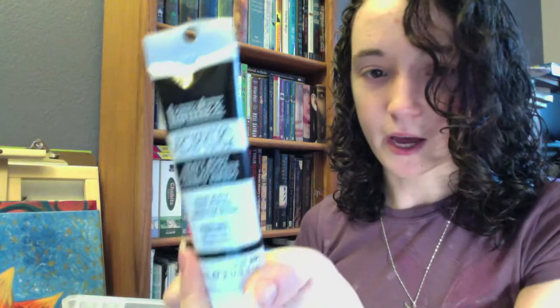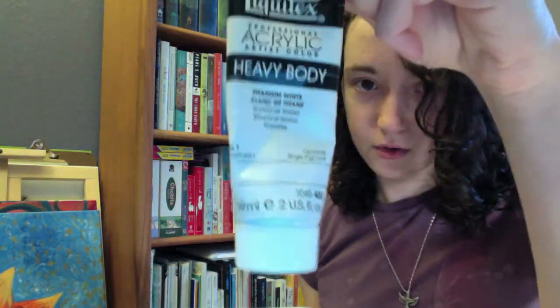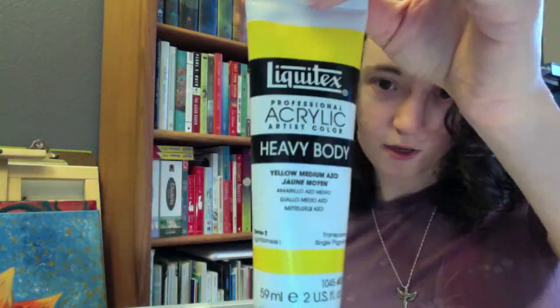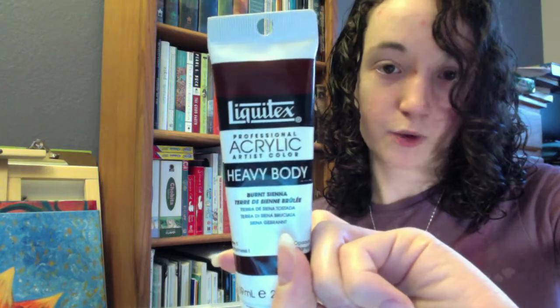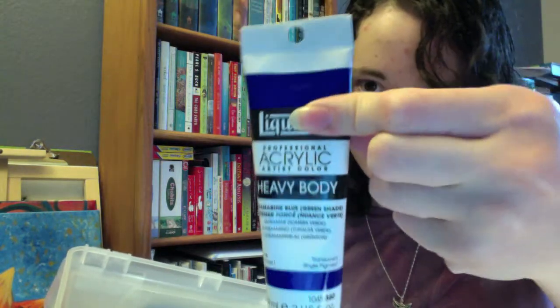And I'll just go through these quick. I have a black, just a Liquitex. I have titanium white, yellow oxide, which is like a mustard color, a yellow medium, brown burnt sienna. It's a nice dark reddish brown color. I have a crimson, aquamarine blue. It's more of a purple blue instead of a true blue. And then I have another blue, a turquoise.